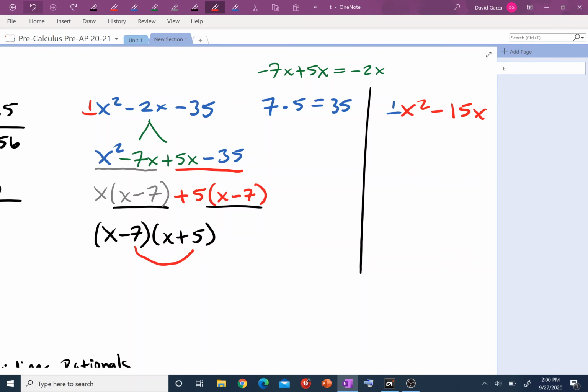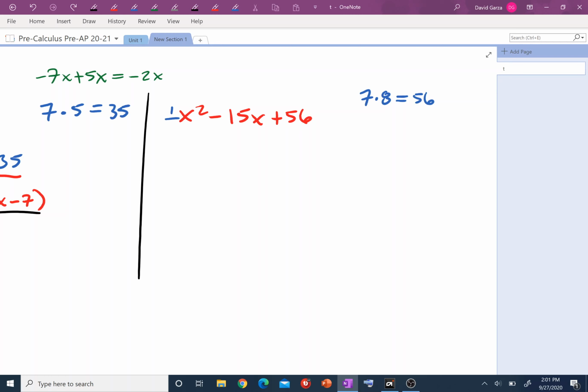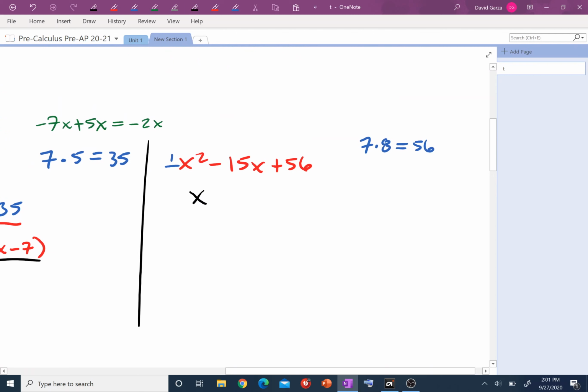So the shortcut method would just be, okay, I know one of them is minus. Well, the only one that makes sense would be if 7 is negative, because we have to add 5, and that makes sense to get negative 2. So we're going to use the shortcut method here and say, I know that it's 7 and 8. So then I'm going to go ahead and write out x, and then in this case I have a negative 7, right? And then if you think about it, negative 7 minus 8 gives me what? Negative 15, which is this one right here.